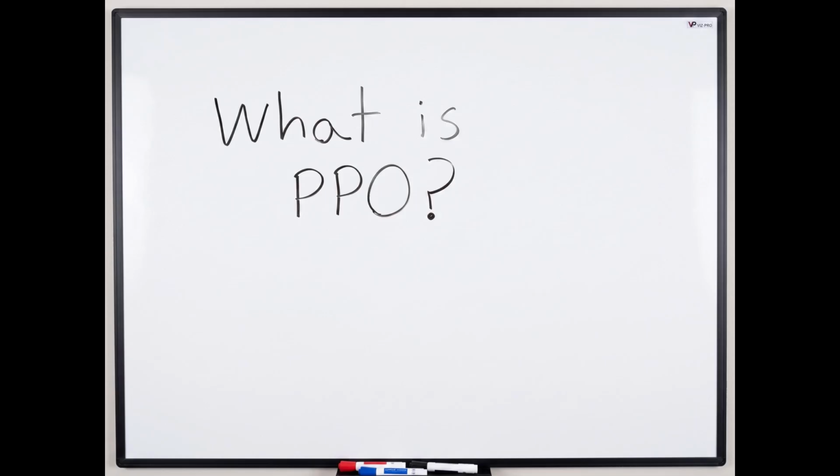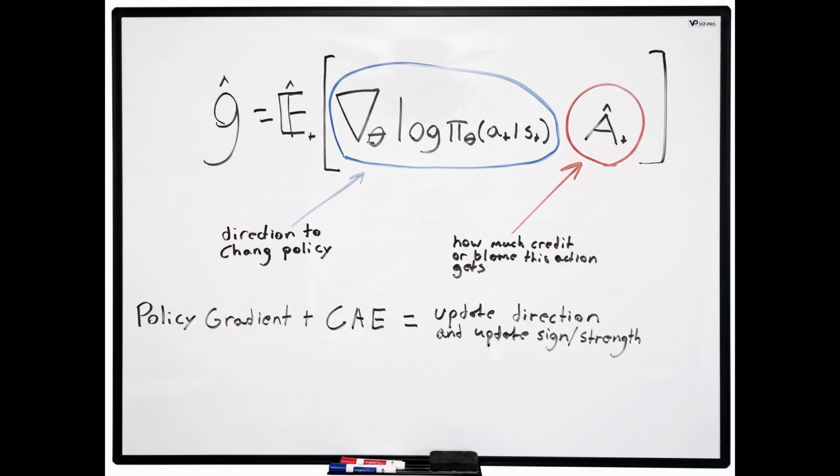Now, we haven't even gotten to PPO yet, but the GAE paper we just went through lays all the groundwork. So explaining what PPO is and how it works is actually going to be really easy. Up to this point, we've built the core idea behind policy gradients. The policy gradient gives us a direction to update the policy, and GAE gives us a cleaner advantage estimate, which tells us how much credit or blame we assign to each of the actions that we took.